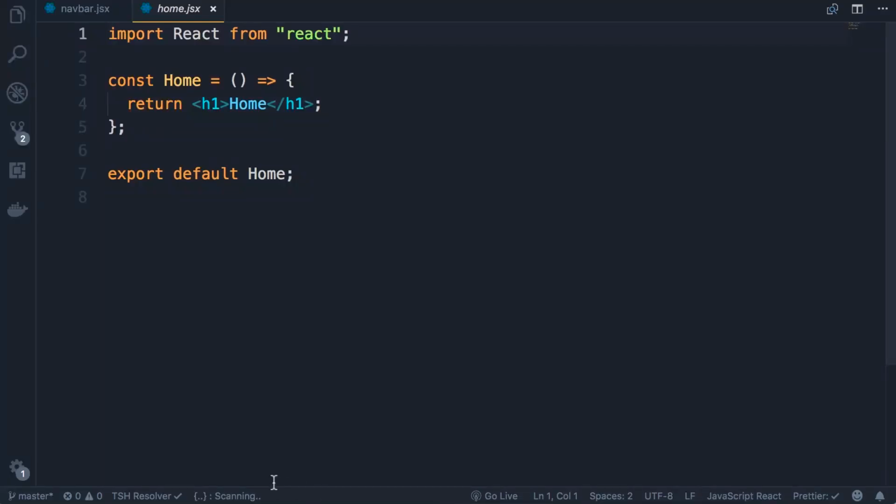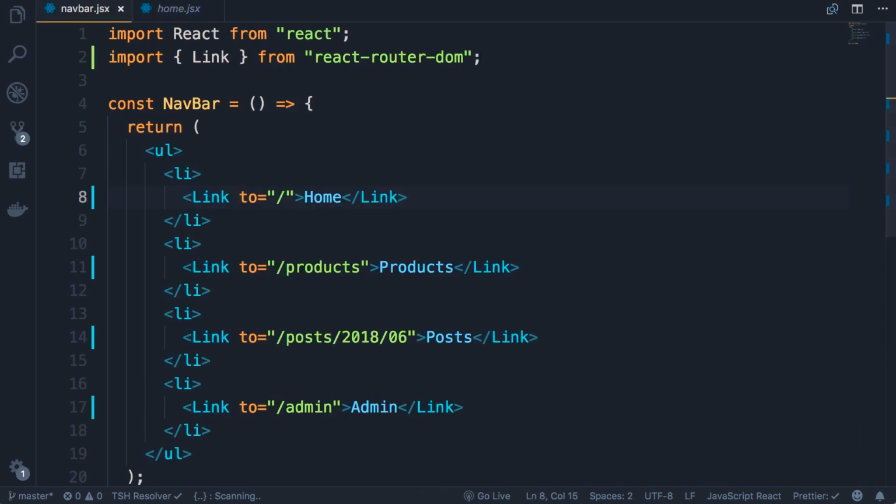Look at our Home component. It's simply a JavaScript function. So all our components are part of our bundle that is downloaded ahead of time when the application loads. So there's no need to re-download this bundle every time the user navigates to a different page. Now back to the navbar. You might be curious how this Link component prevented additional HTTP requests from being sent to the server. Let me show you.